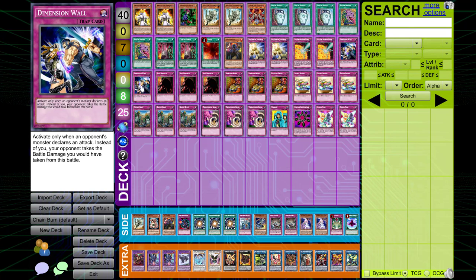Dimension Wall is a card that is left over from my previous deck. I used to have a Magic Cylinder in there too, but that was when I had Lava Golem. I don't actually have Lava Golem in the deck, and maybe I should consider putting that back in, because Lava Golem worked nicely for me. Then I had, I think, 3 Dimension Wall, 2 Magic Cylinder, and 2 or 3 Lava Golem in that deck.